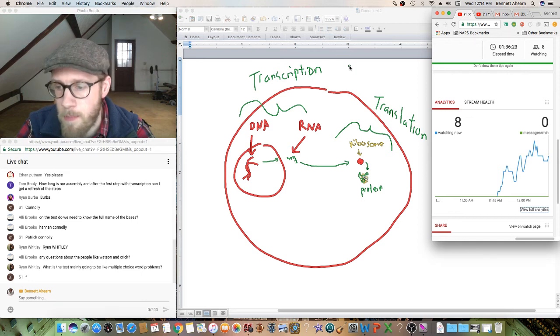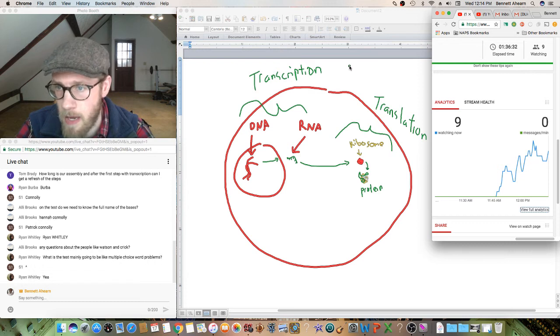There will definitely be a transcription translation practice question, like what we did with the activity yesterday, right? So I might, in a question, give you a strand of DNA, and I might say, take the strand of DNA and transcribe it, right? Do what RNA polymerase does and turn it into mRNA, and then take that, and I'll give you an amino acid wheel perhaps, and I'll say, okay, now plug those codons you just transcribed into your amino acid wheel and tell me what amino acids in what sequence you have.